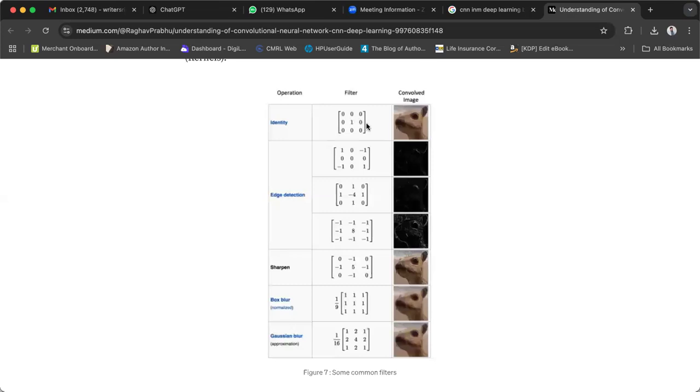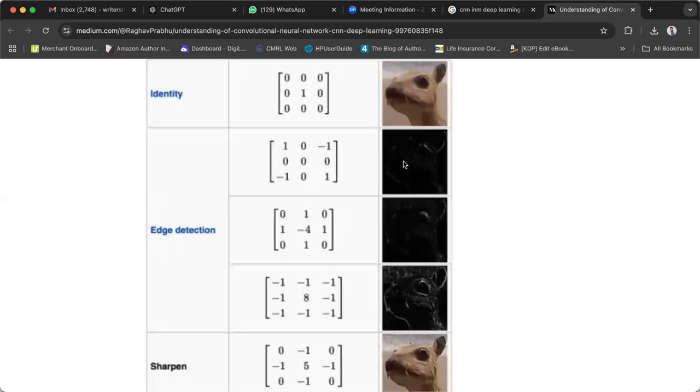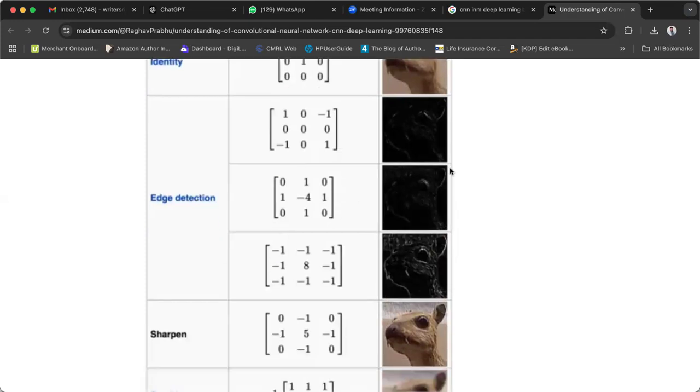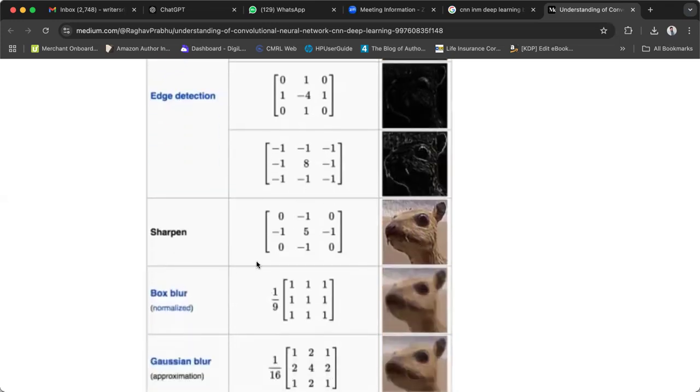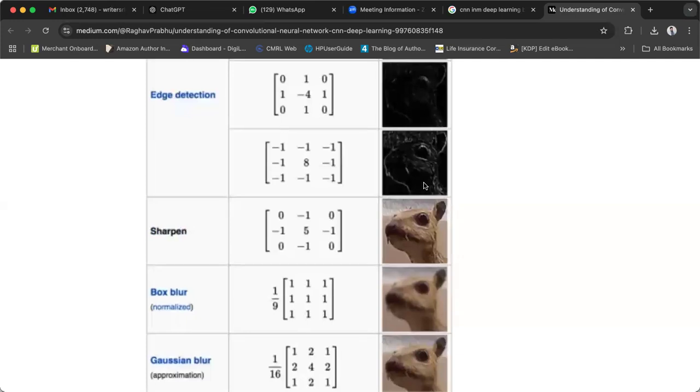So this is the identity of the original image after applying the normal filter. It doesn't have too many changes. Then the edge detection: during edge detection, not only the four sides, but all the edges are detected. Zoom in. So this is the edge detection, and this is another edge, a very clear image of the edge. After edge detection, it stores its own values in the image during the process, and then it is getting sharpened.